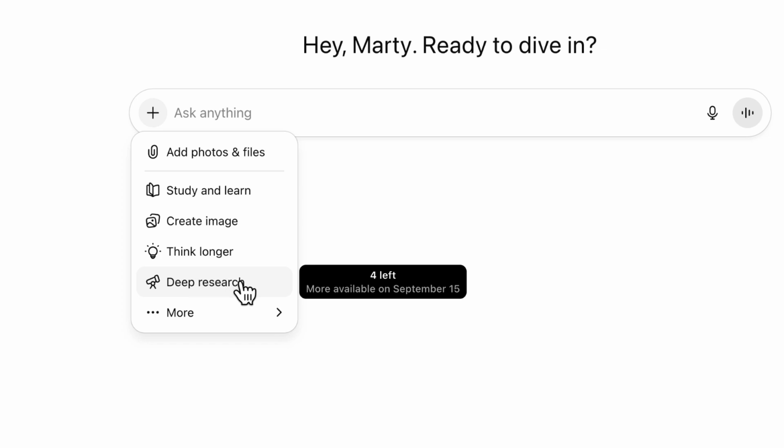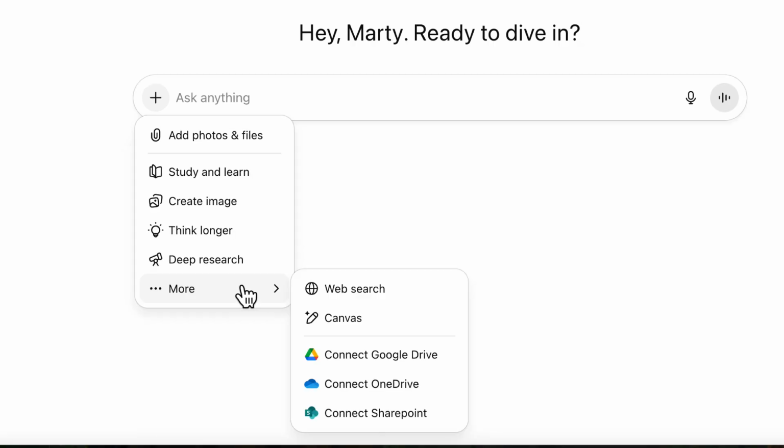You get more in the $20 paid version and more in the $200 and so forth version. Choose this carefully, and also note that you can make the mistake of leaving it in the deep research, and it could eat up multiple sub-questions, all 4 of these in one conversation. And then under more, we want specific web research, and then Canvas, which is kind of a work project, and then potentially connecting to some other things.